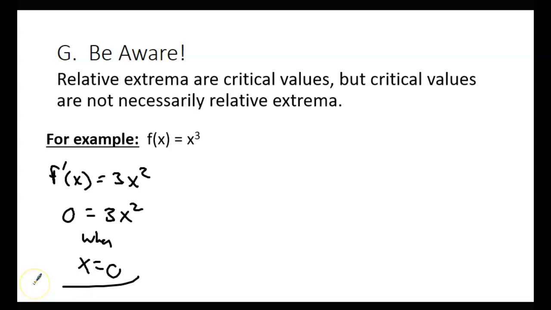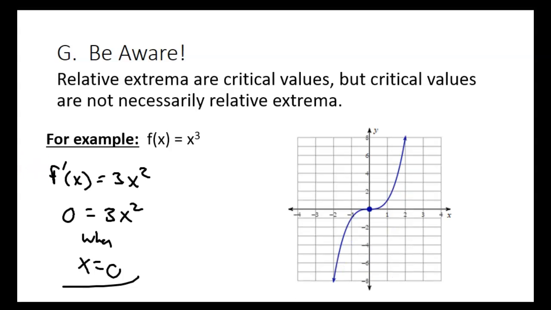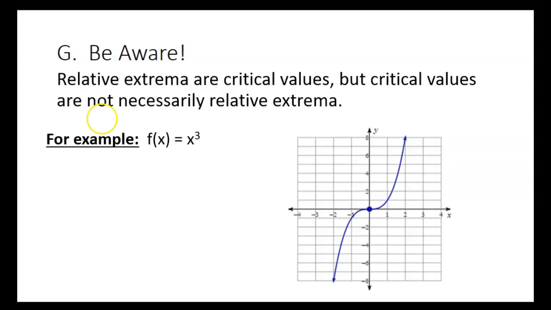So that would be a critical value, because that's a value of x that makes the derivative equal 0. But even though the slope is 0 at this point, this is actually not a relative extrema, because if you know what the graph of that looks like, do you see how that has a 0 slope at that point? But is that a relative extrema? No. So critical values are where the slope's 0, and usually that gives you a max or min, but there are exceptions, okay? And we'll talk about how you can identify those exceptions later on.